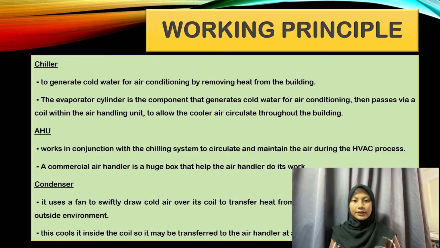Based on the case study, there are three components of HVAC that have been discussed, which are the chiller, the air handling unit, AHU, and the condenser. For the chiller, its function is to generate cool water for air conditioning by removing heat from the building. The evaporator cylinder is the component that generates cool water for air conditioning. It passes via a coil within the air handling unit, which is blown over by the inside air, transferring heat from the air to the water. This allows the cooler air to circulate throughout the building.